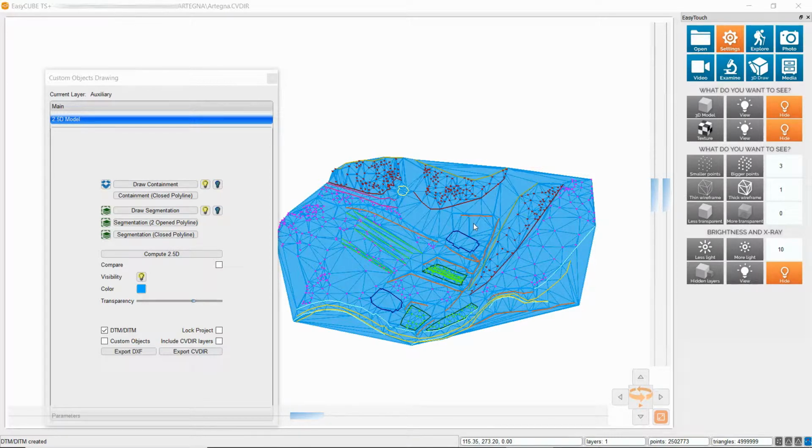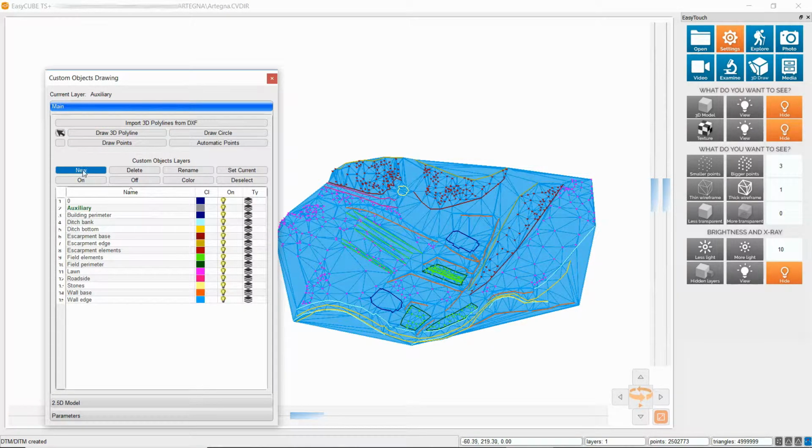To tell it which is the actual edge of the model, we have to use the containment layer. So, I go again on the main panel, click on New, and create a new containment layer. I name it Edge. Now you can observe here it has a different symbol, which in this case is a box to mean it is a containment layer. And its name, Edge, is preceded by this C underscore prefix, which can't be removed even if I try to rename it.